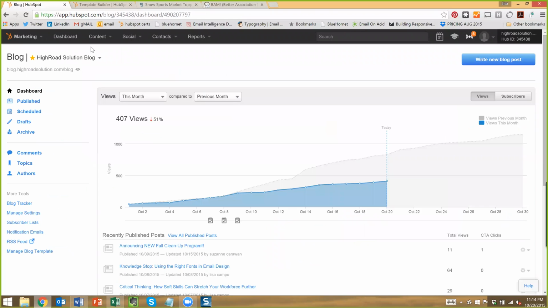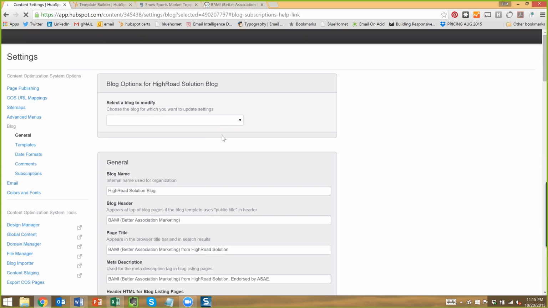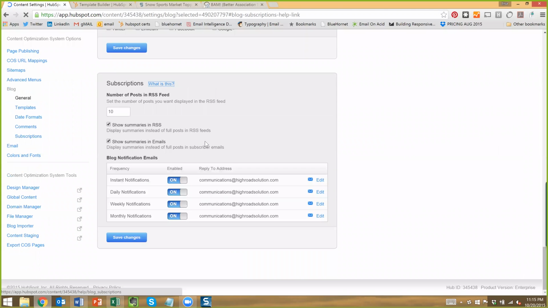So let's get out of templates, and let's go to my favorite part. People have been talking a lot about how you can use your blog as a newsletter, or turn your blog into an email newsletter. In HubSpot, it's easy to do that with notification emails. Notification emails, I'm going to click on them right here, are basically just summaries of what's been on your blog that week, day, month, instant, whichever.